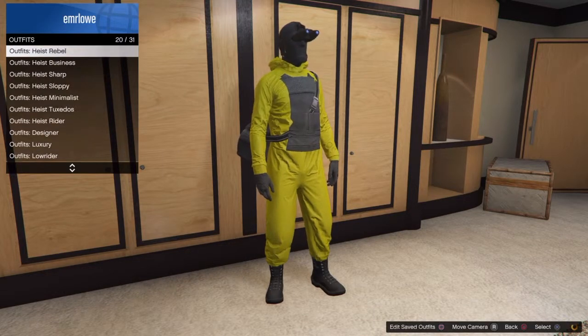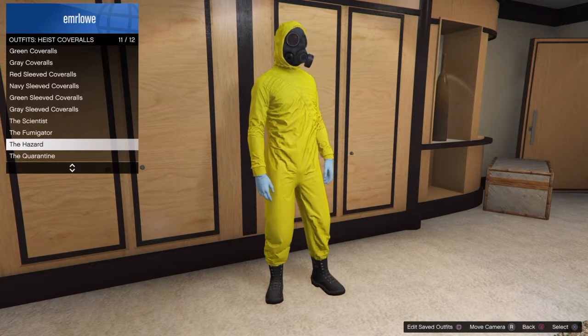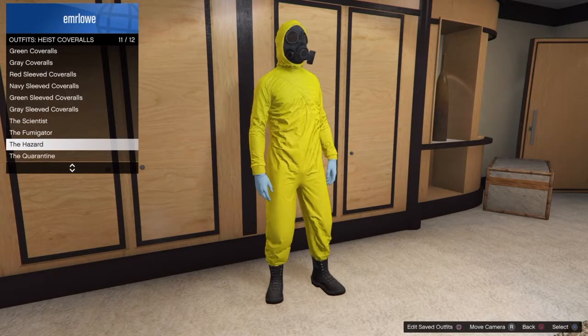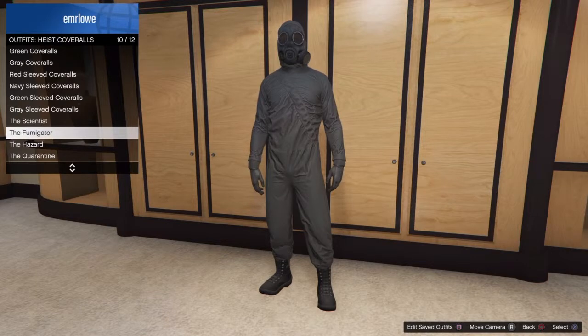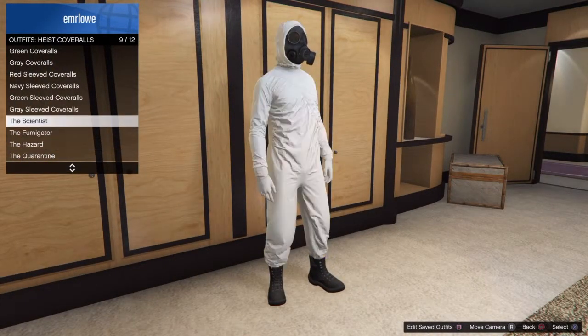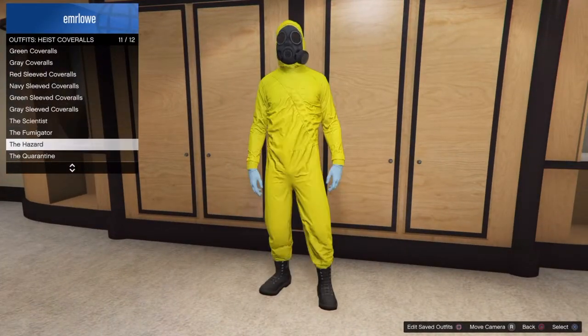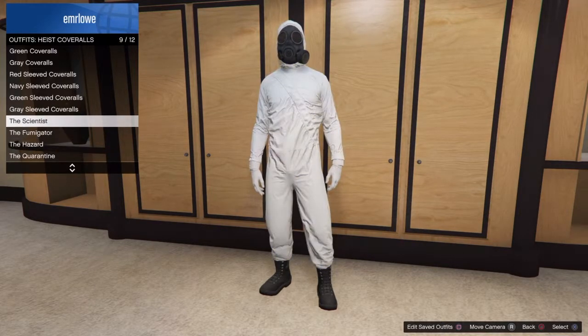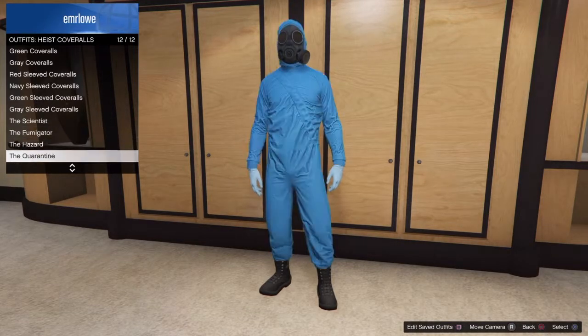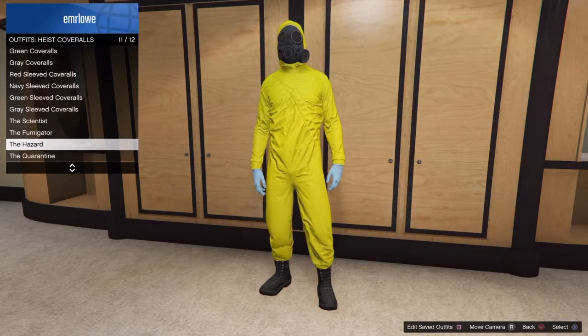So, we'll have to go to my coveralls. When you go to coveralls, you will need to have the hazard. There are no outfits that you can obtain that have the black tag gloves like I have. I don't know how I glitched it. I'm going to go with yellow. You can do white because it's going to show a little bit better, because black and white, this one's not going to really show, because it's both dark colors. I'm just going to go with hazard.